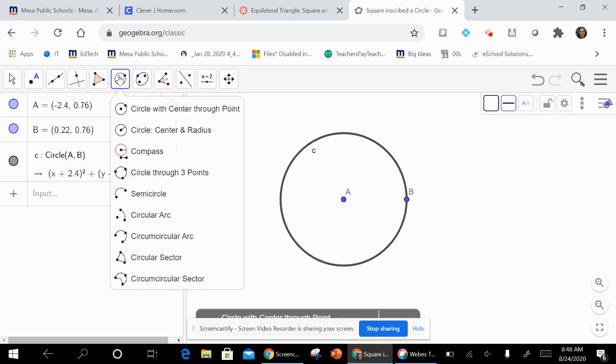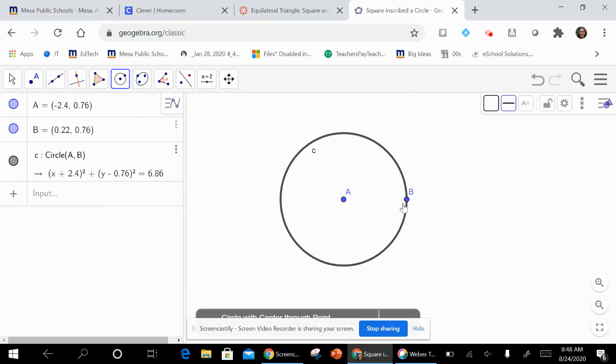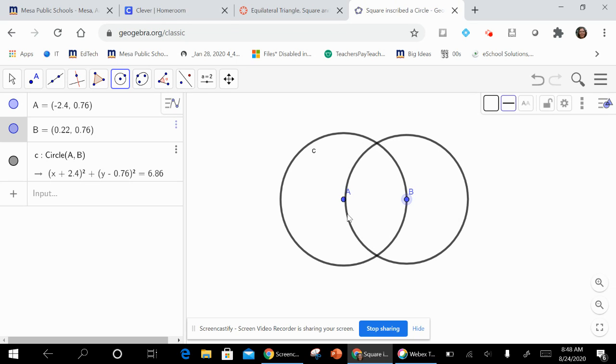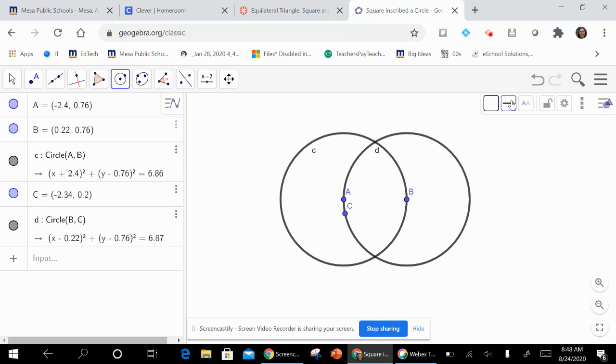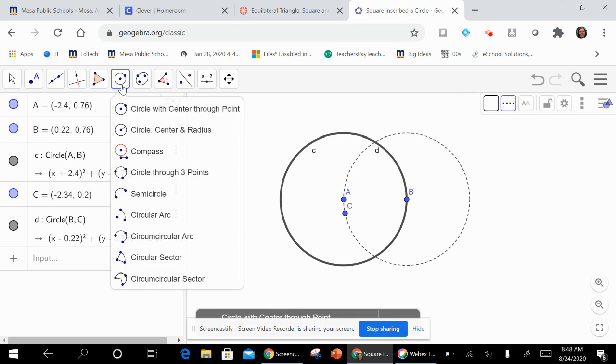So we're going to add another circle. And you see it's just going to go through where that center is. And this one is a construction, everybody, so I'm going to make it a dash line. I'm going to also change the thickness so we don't see it as much. Okay, and then we're going to add a circle to where the second circle intersects. Do you see right here where that second circle intersects? We're going to add another circle.